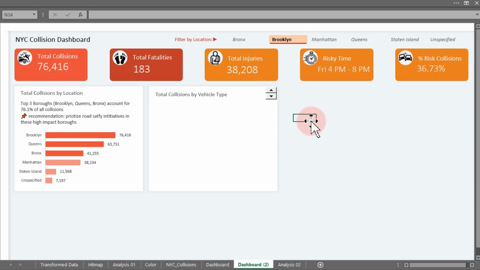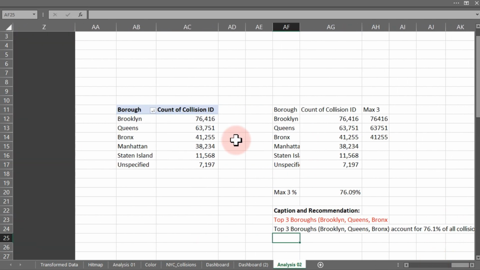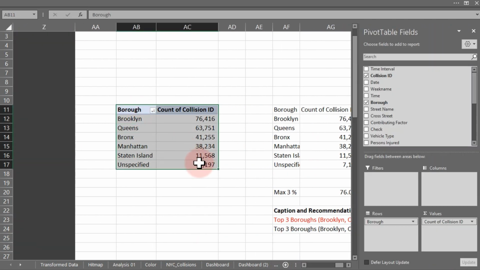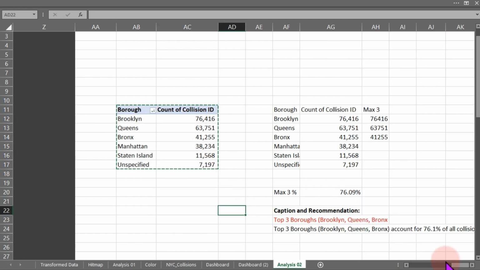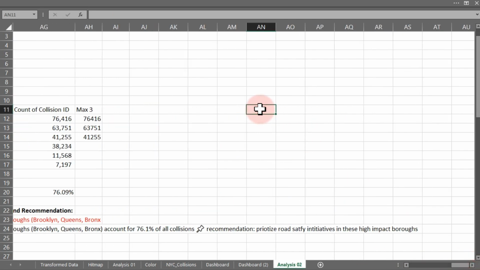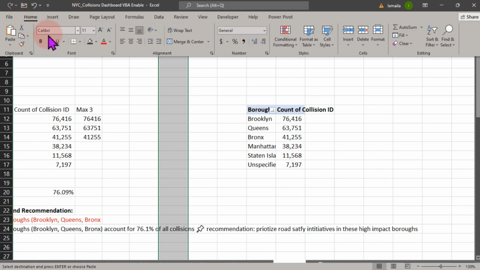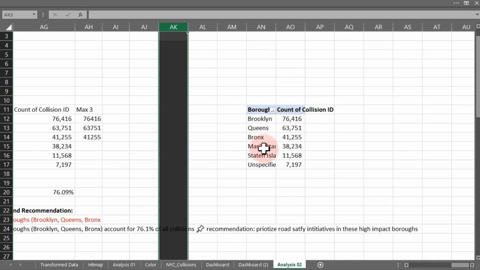Okay, now the spin button has no functionality right now, and nothing is on the chart, on the object or the card here. So let us quickly go back to our analysis page. Then we can copy this particular part now. If I paste this over here, I just have to create a demarcation between them.